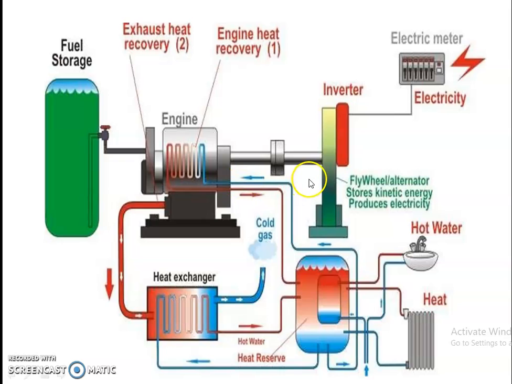So this slide, we have already discussed the topping cycles. From the engine itself we have to extract heat from the hot gases of the exhaust unit and from the jacket, and recover that heat for useful application with the help of a heat exchanger to produce steam. From that, hot water is used for various applications such as bathing operations.